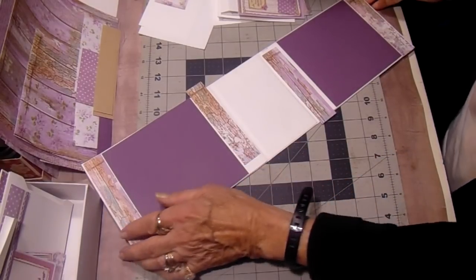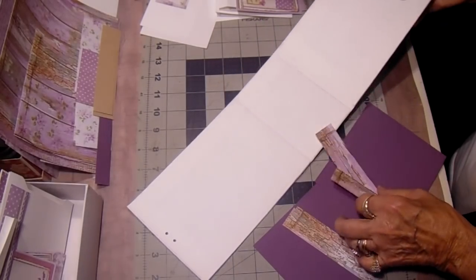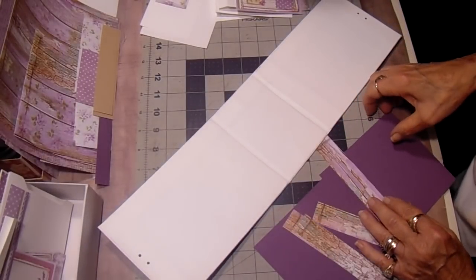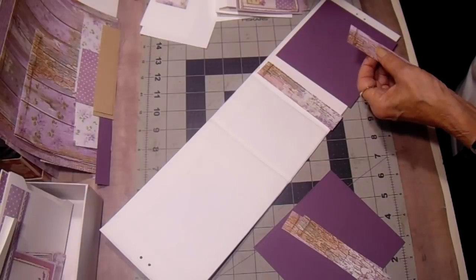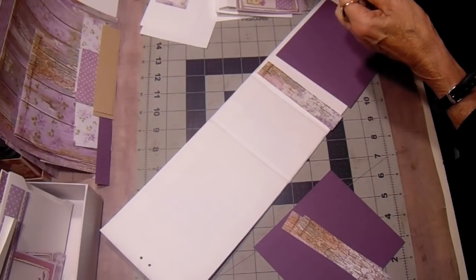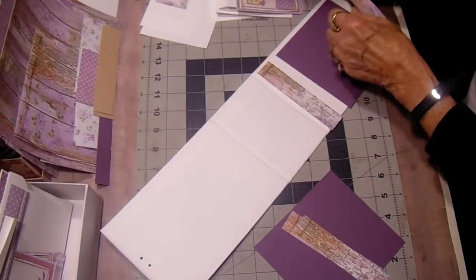Okay everybody, I have my album wrapped and the first thing I want to do is the inside front cover. I cut my papers and I showed you that I punched the holes in the cover, and this third hole will be covered when I get paper on it. I used the Big Bite by We Are Memory Keepers for that. So I'm going to ink my printed papers — I'm not going to ink the cardstock because it's colored all the way through. I have my pieces cut out; once I put the background papers down, I'm going to put a little waterfall on this side and a little expandable pouch on the opposite side.